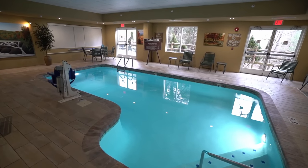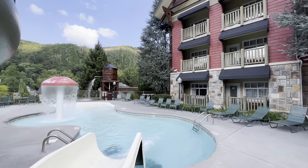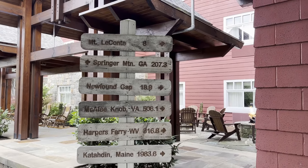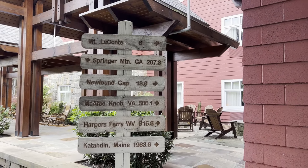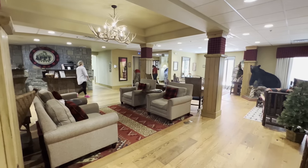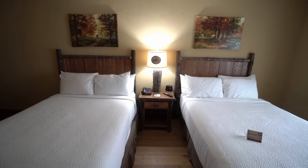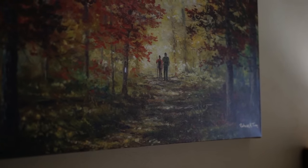With indoor and outdoor pools, you can take a dip regardless of the time of year you visit. Our girls love the water features inside the outdoor pool. Hiking has long been one of our favorite things to do. I have spent a great deal of time segment hiking the AT, so the theming here won me over immediately. We experienced friendly staff and clean rooms during our time at the Appie. One of the biggest surprises, especially after seeing the thought and effort of the design here, was the price — the Appie sits at the lower end of the pricing scale in town.